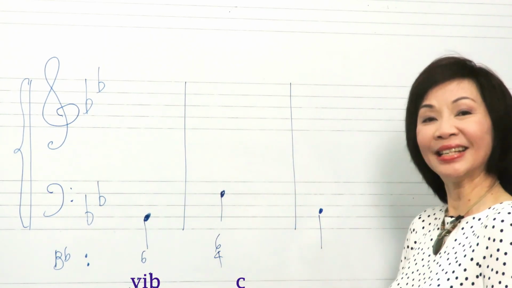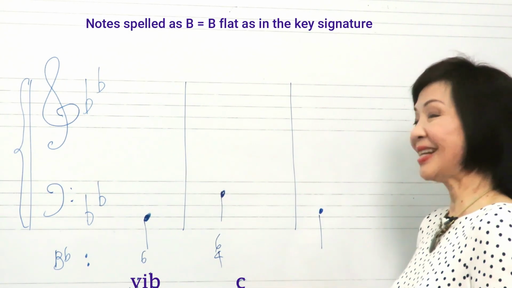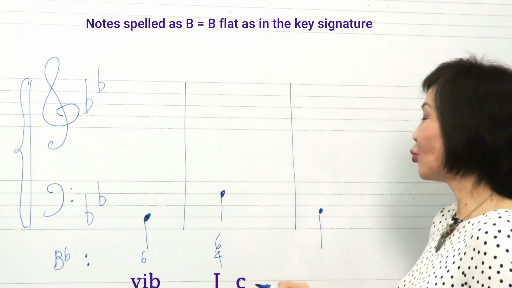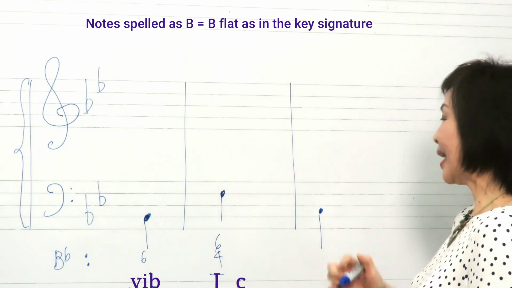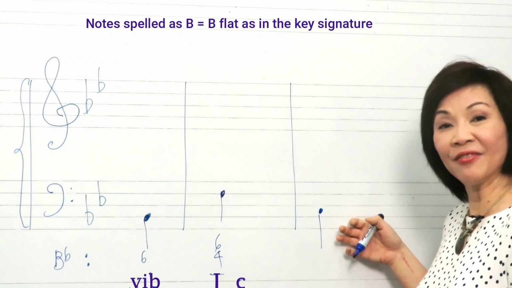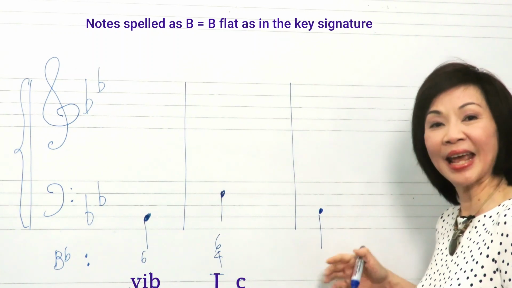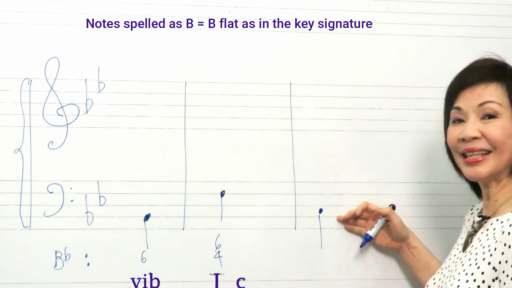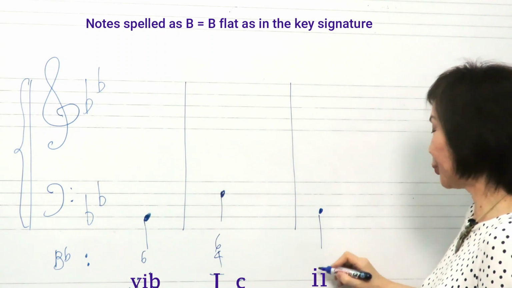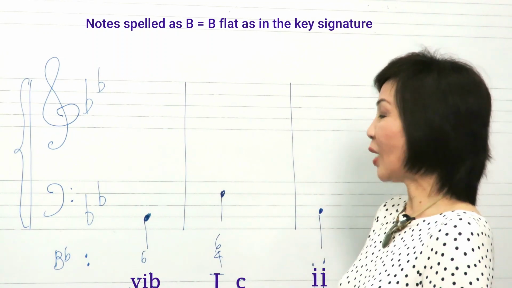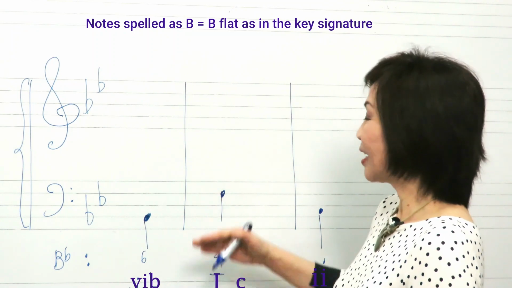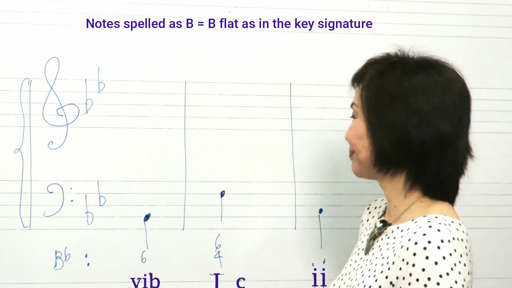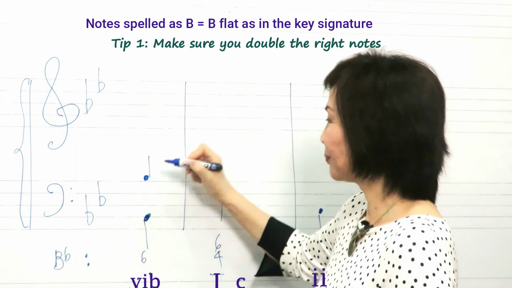This indicates that the chord is in second inversion, which means it is in Ic position in the Roman extended notation. In this case, it would be B flat, D, F. In the last chord, we have in the key of B flat major, the bass note being C, but it has no figure against it. It means it is in root position. The notes would thus be C, E, G, and thus it is chord 2 in B flat major. If we were to harmonize the notes, this would become G, B flat, B flat, D. We double the B flat because it is a secondary chord. Thus, we can write the notes like this.